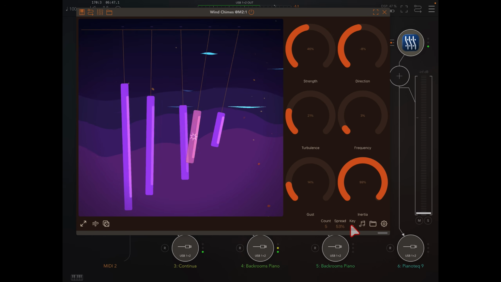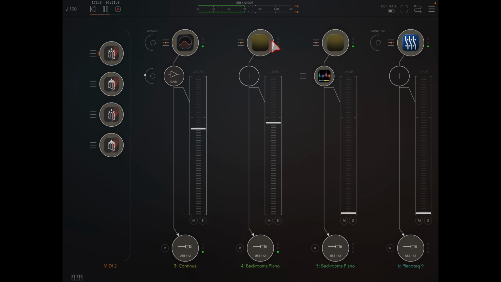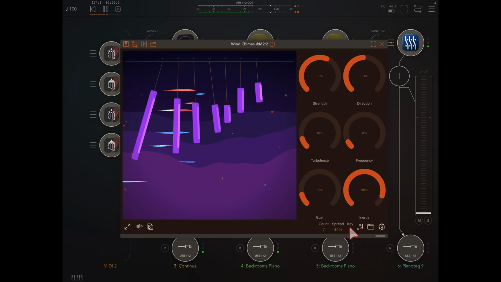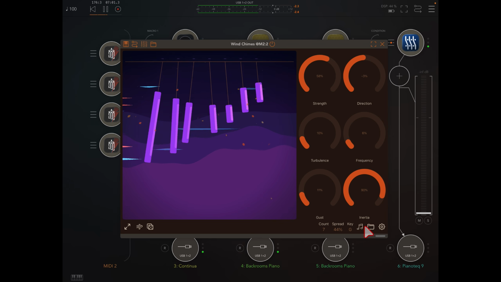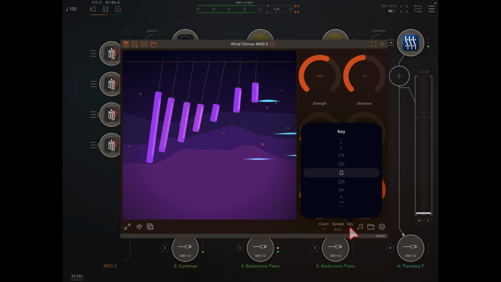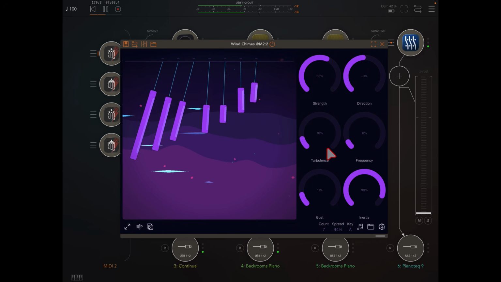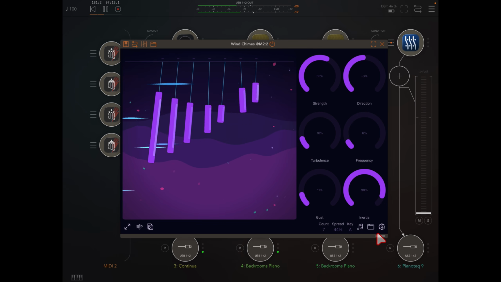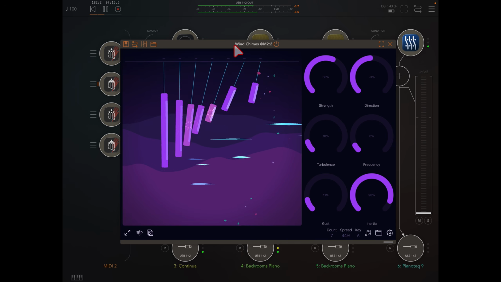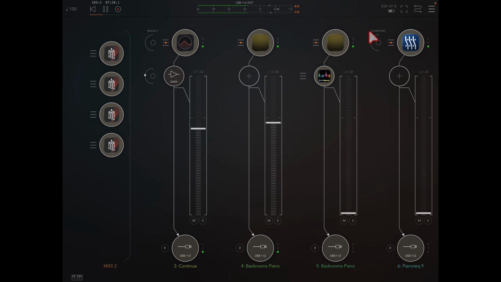Now, you see the key is D. We can also choose the scale as you've seen. So what would it be for what I've got going on here? I've got the key of G here, and I've probably got a different scale. It doesn't matter because this is more ambient, but it sounds really nice. I think that sounds great.